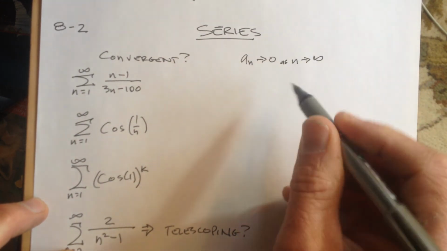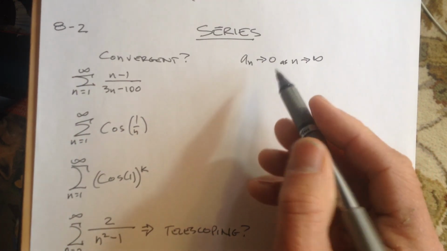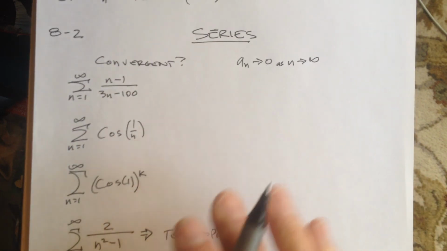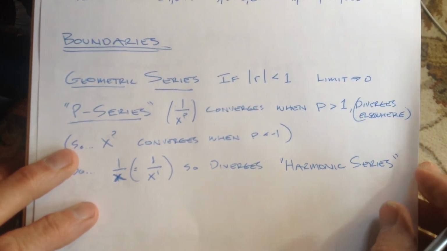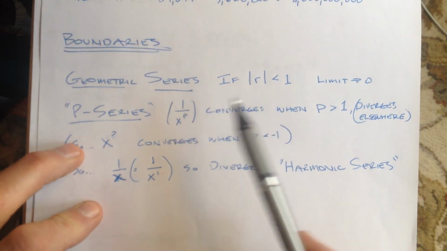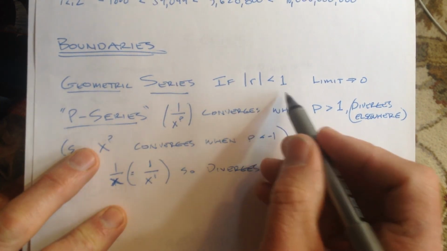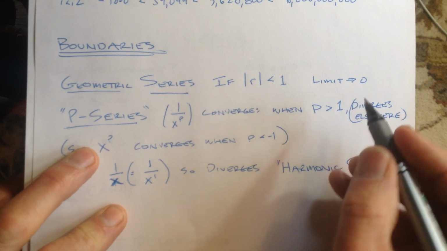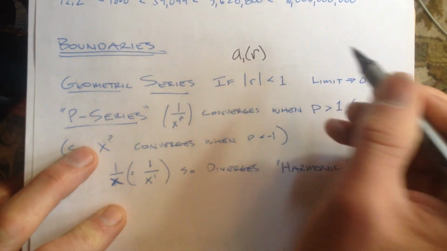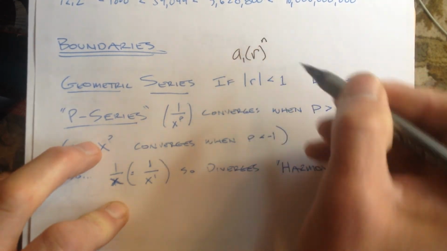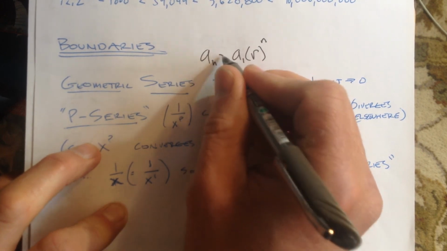Okay. It's not enough just to have it go to 0, however, because of a famous example. I guess I can come back to maybe my boundaries now to talk about this. In some of the ones we did just above, if you have a geometric series and you know that radius is less than 1, then that limit will be 0. A geometric series, remember, is in the form of some initial term and then your ratio between the terms to some exponent n, maybe it's n minus 1. That's going to be your geometric series.